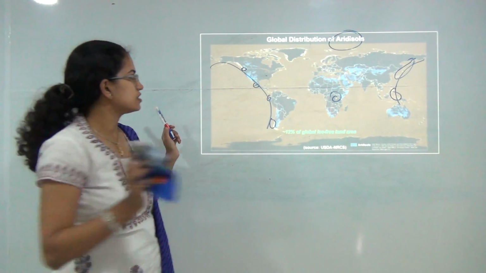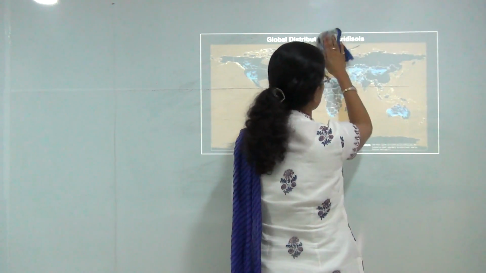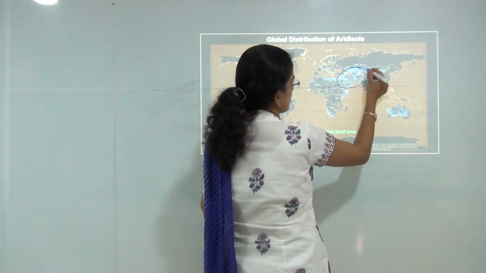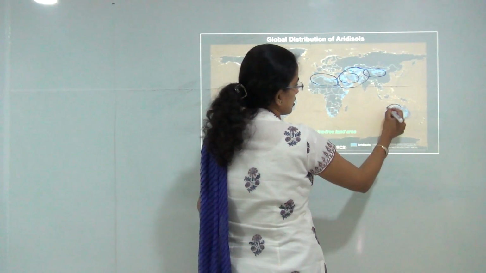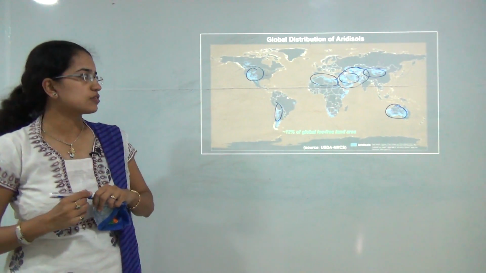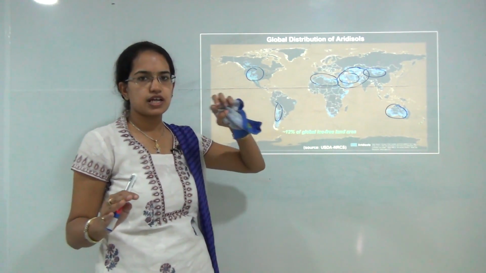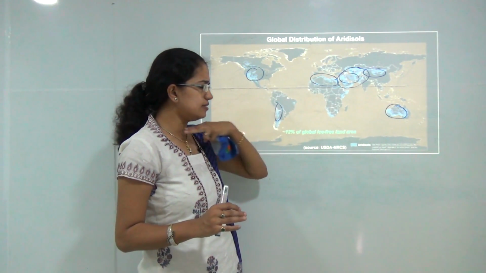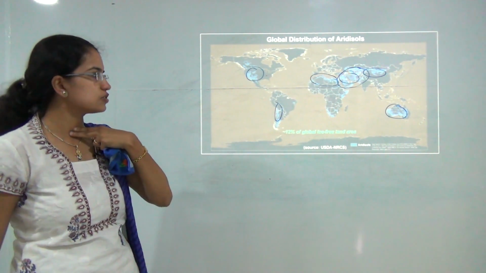The next is Aridisols, commonly found in the arid areas on the globe. So you have most of the desert area, then you have the Tibetan cold desert, the Saudi Arabia desert, the Sahara desert. You have dry regions of Australia, South America and North America that could be seen under Aridisol. There is weak horizonation, specifically in case of the B horizon. Then you have abundant calcium carbonate deposits that are seen under Aridisols.